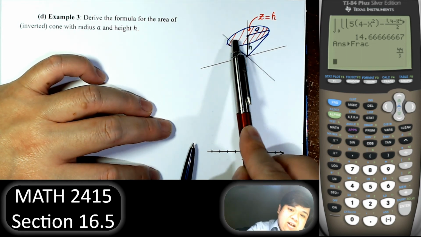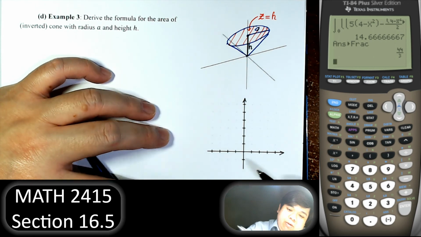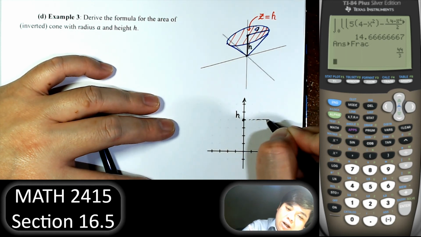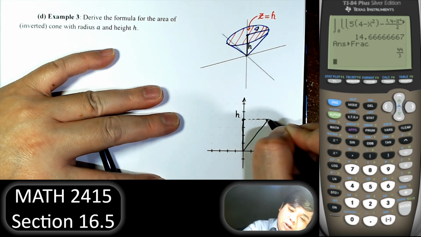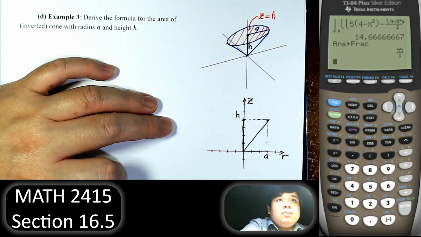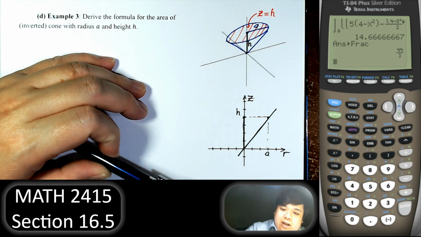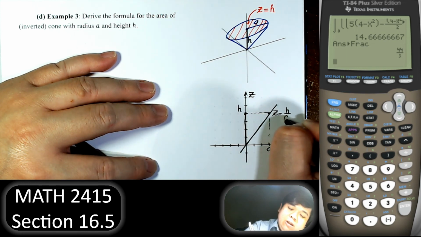Now, the side of the cone, how do we write that? For that, we think about the height is h and the r is equal to a. So this is h and this is a. We talk about z and r. Now, the equation of this line is z equal to just rise over run times x, where instead of x it is r. So the equation on the side is h over a times r.